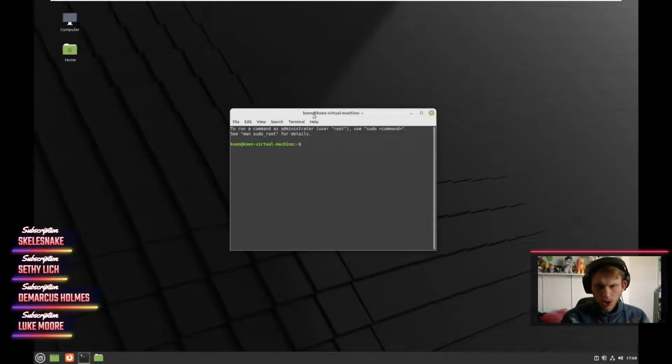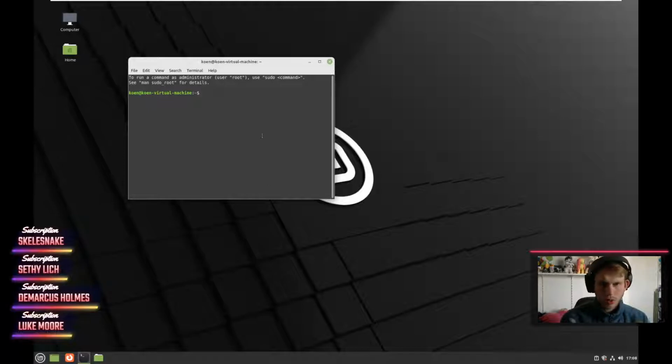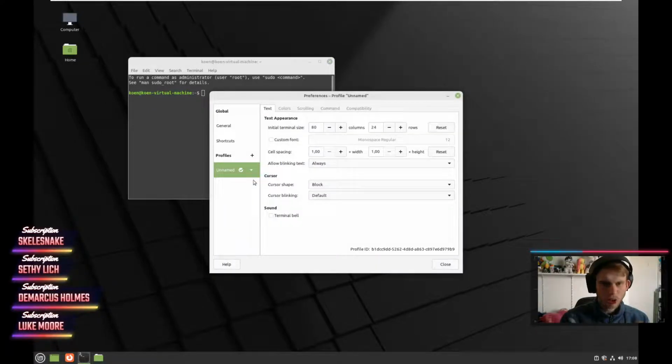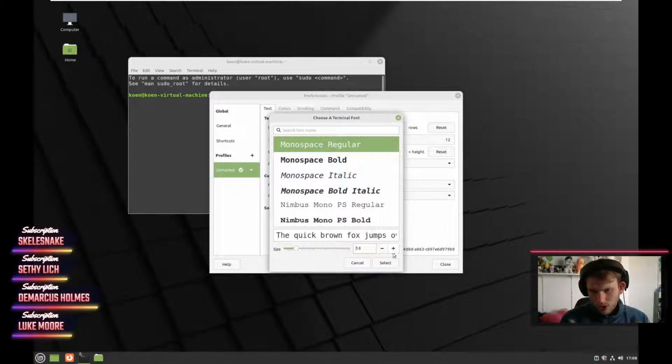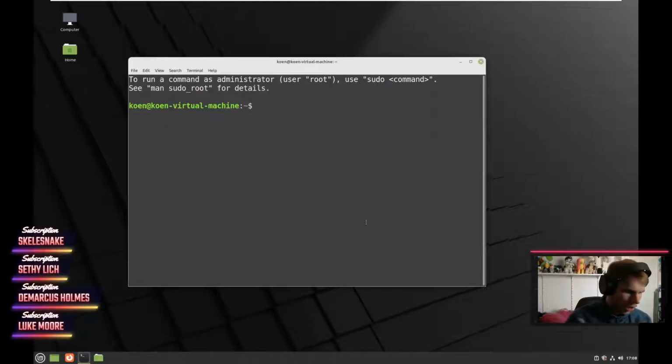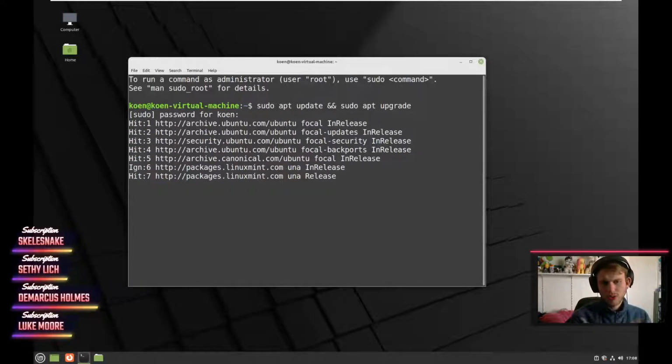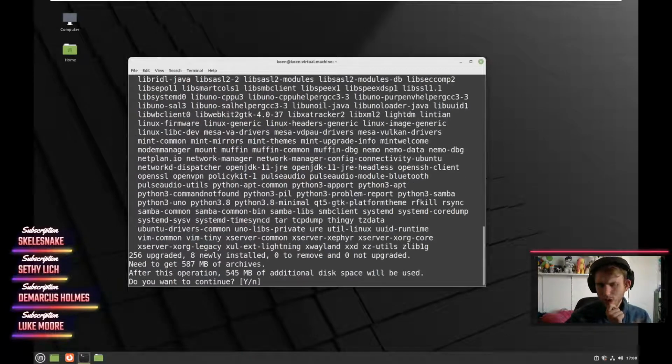But before we do much of anything else, let's run an update, because that's the first thing that you always do whenever you start up a new instance of Linux. Whenever you do a fresh install, always run your updates. So that's what we're gonna do right now. Update. And we're also gonna do a sudo apt upgrade. There we go. And now it's just a matter of waiting for all of these updates to install. There's a lot of them. There's several hundred packages that need to be upgraded.